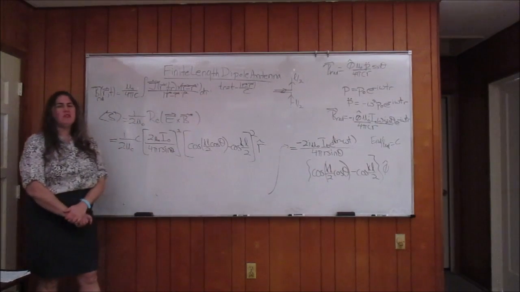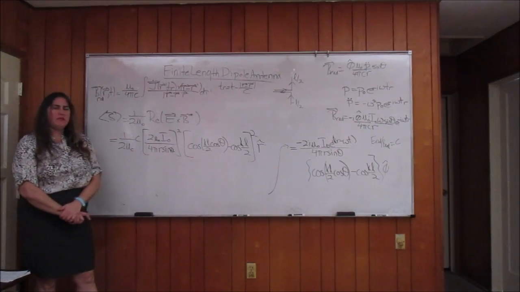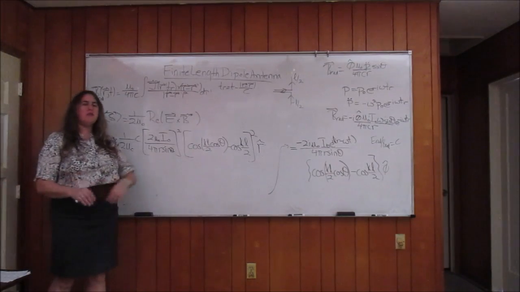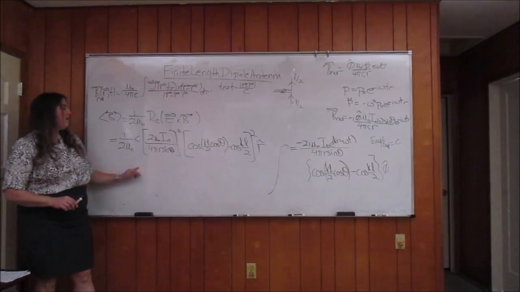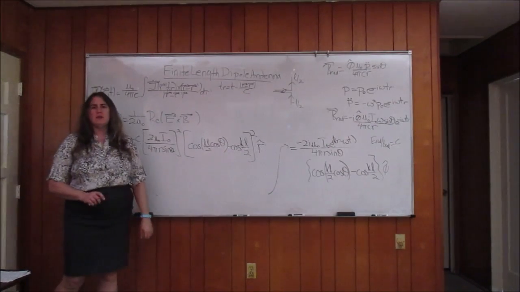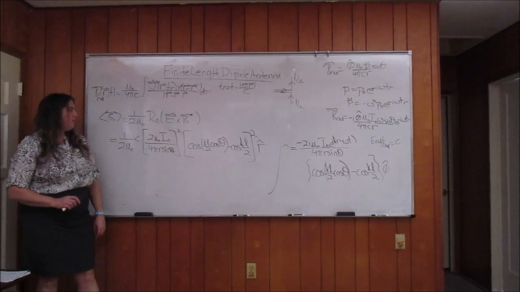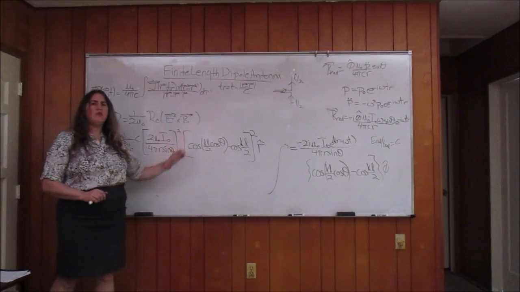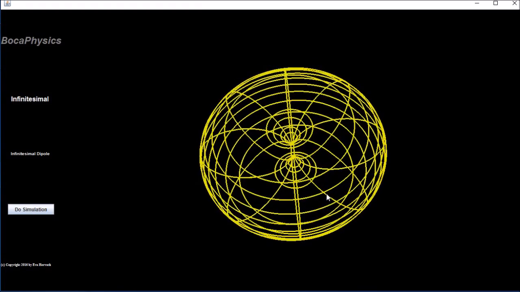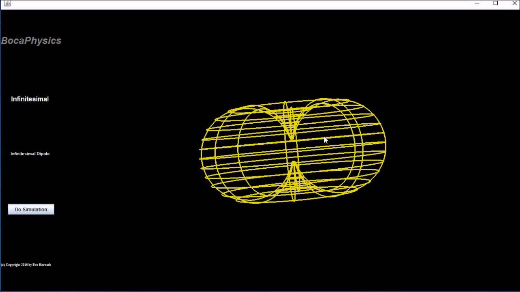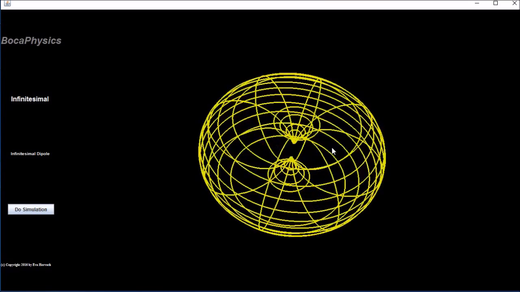So to complete the discussion today, what I'm going to show you next is a comparison of the radiation pattern due to an infinitesimal dipole and compare that with the radiation pattern due to a finite length dipole antenna for several different wavelengths. In this first simulation, we see the time average Poynting vector due to an infinitesimal dipole plotted. The contours define a surface of constant amplitude. Notice that the shape is somewhat donut-shaped.